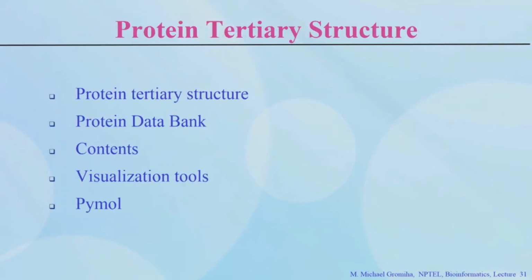Then go to tertiary structure. So, what is tertiary structure? Which information do we require from tertiary structure? Coordinates. We get the XYZ coordinates, then we get the occupancy and the B factor. So, where do we get the data for these structures? The Protein Data Bank, it is a widely used database. You can get the structures. So, what are the various contents in the PDB? You have the header information, name of the protein, the resolution, the secondary structures, the sequence, and mainly the XYZ coordinates, along with the occupancy and the temperature factors and heteroatoms, water molecules and so on.